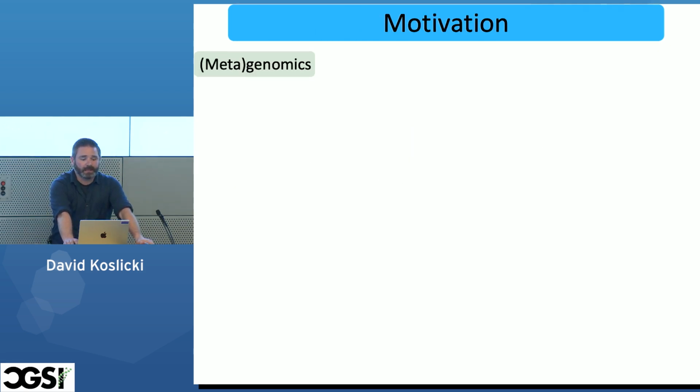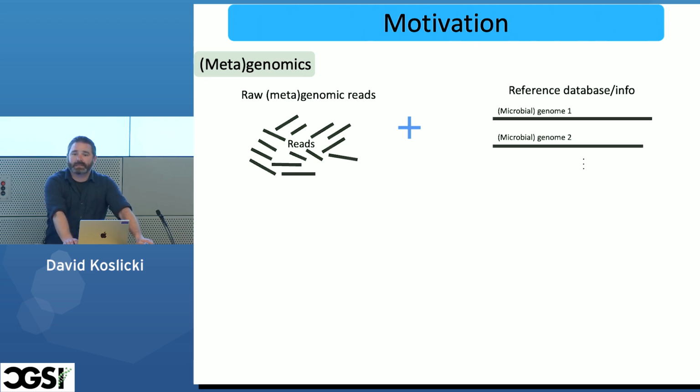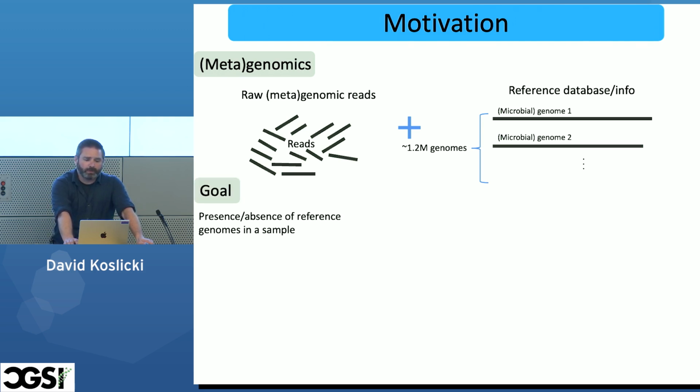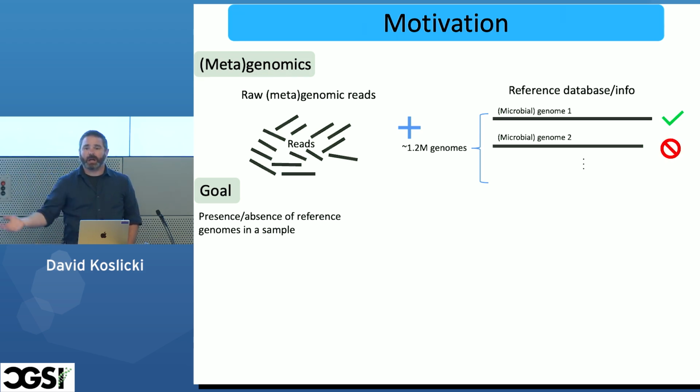From this point, you might want to ask a few different questions. For example, we have all these raw metagenomic reads, and we also have a bunch of reference data. That is, genomes that have been previously sequenced of microbes, of bacteria, of viruses, of archaea, etc. Depending on what database you use, these can be hundreds of thousands to tens of millions in size. One natural question to ask is, okay, these reference genomes have been a little bit more well studied, annotated perhaps. What about a goal of figuring out the presence or absence of one of these reference genomes in your metagenomic data? So in essence, we want to go one by one through these million or so reference genomes and ask, did I see it in my sample, or did I not see it in my sample?